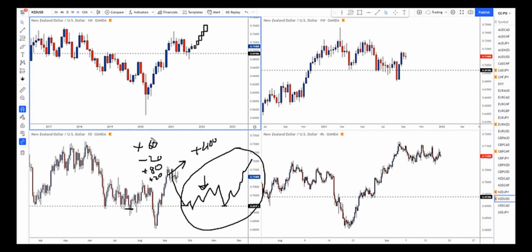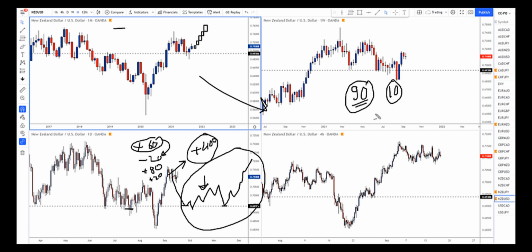Most people panic when this goes down to this, they get stopped out, and then they miss out on this one. You need to have the right mindset for long-term trading. This is not for everyone. Whatever you are doing, start with your monthly chart, work yourself down into a pending order, and then the rest is mental. This is trading. Trading is 90% mindset, 10% is your skills. Most people focus on this one.